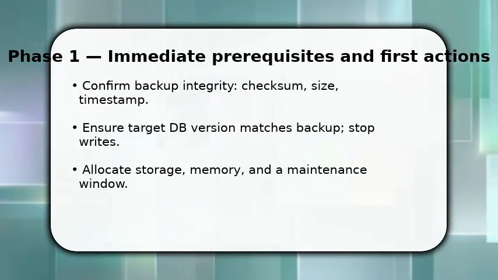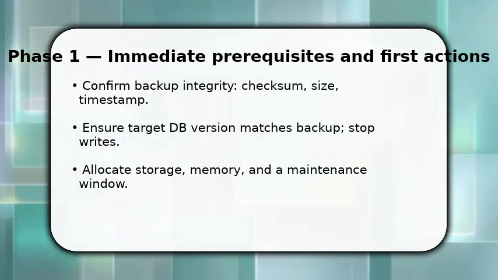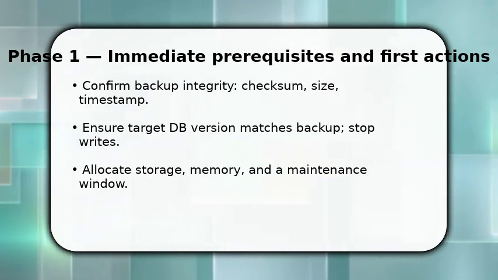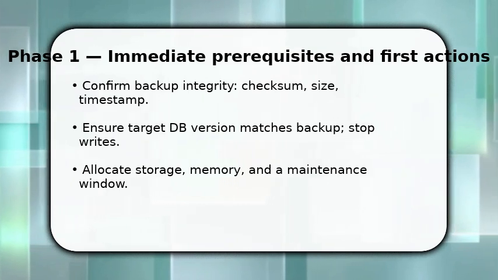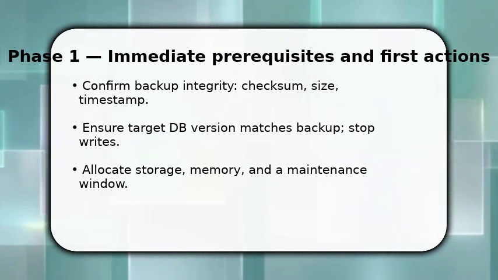You begin by verifying the backup file, check its checksum and timestamp so you know it is complete. Once done, stop writes to the target database to avoid conflicts and put the system into maintenance mode. Make sure the target engine version matches the backup and allocate enough disk and memory for the operation.